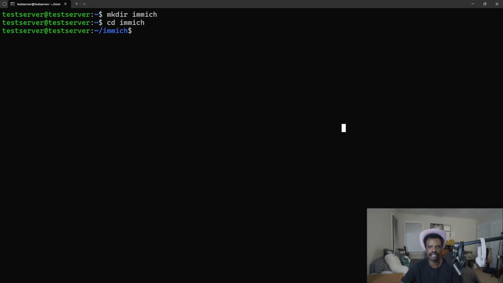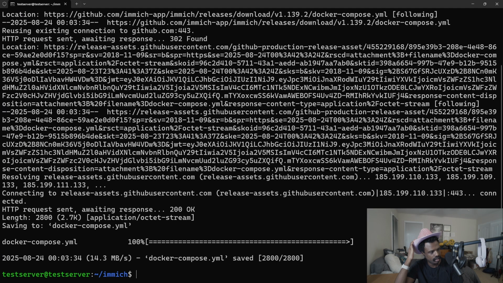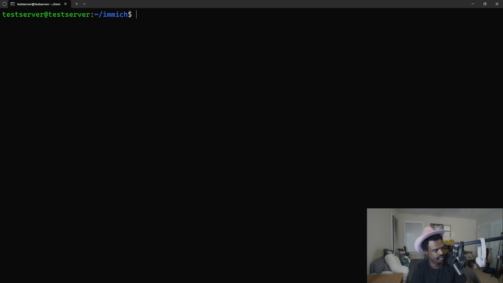I'm just copying this from the site. This is also in the article as well. All right, so what the command that I just put in does is it downloads the Docker Compose file to the mini PC.